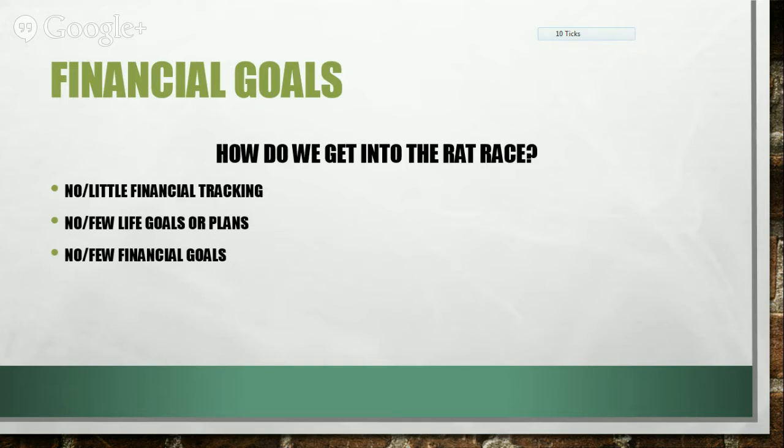I recommend that we use some type of tools. If you're using an Excel sheet, that's great. If you're using Mint.com, which I highly recommend, I really think that's a great tool for you to be able to track your expenses. However, there's a difference between having a membership with Mint.com or a few other programs that might be out there, and actually looking at the numbers. You might have a Mint.com account that is updated all the time, but if you only look at those numbers once a year or once a month, you will be very shocked as to where your money is going. The key of tracking your expenses is to know where your money is going so that you can create a budget, so that you can figure out where you do want your money to be spent. Okay? So these are the reasons why we begin to spend money with no controls.